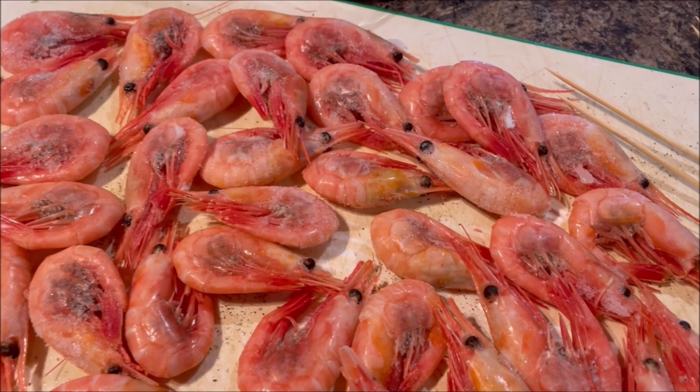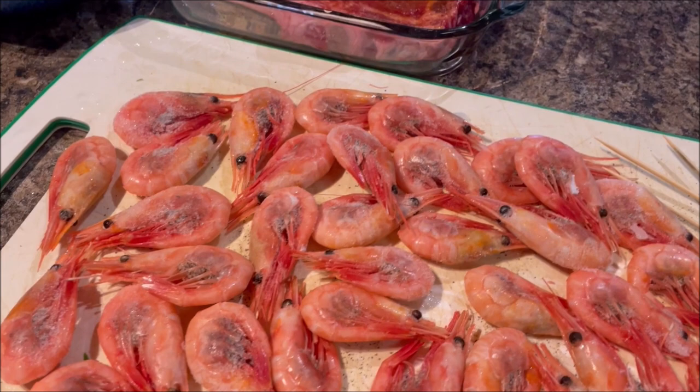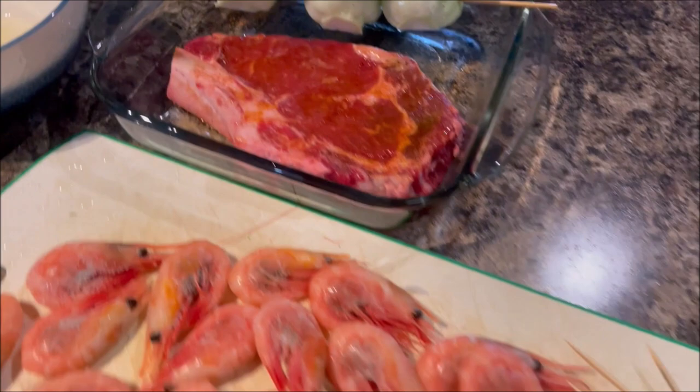I am going to put them on the skewers, and they won't be on the grill very long at all. And when I was getting all this ready, I said, you know what? Moose alouettes would be really good on the grill as well. So I took out a pack of moose alouettes. I'm just going to get them in the water now so they thaw kind of quick. Obviously, this is quite a bit of food for myself, so whatever's left over, I'm just going to devour at supper time.